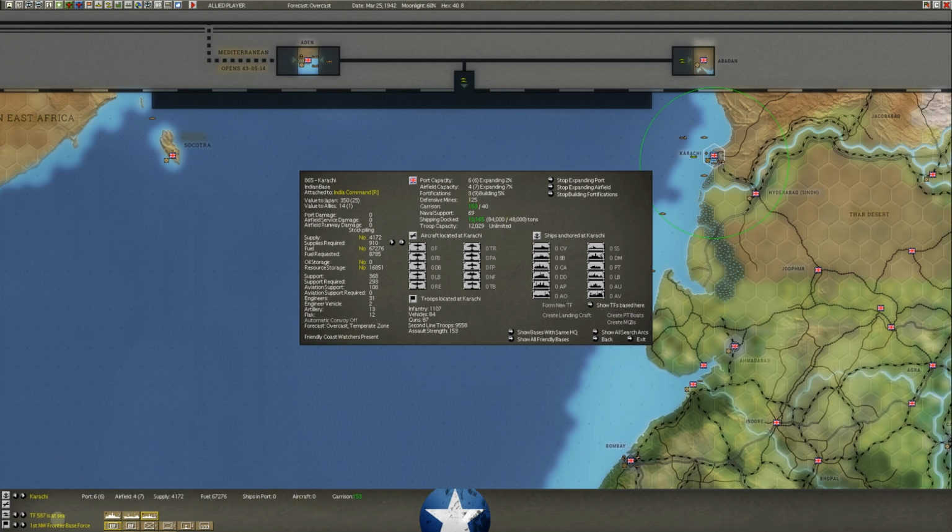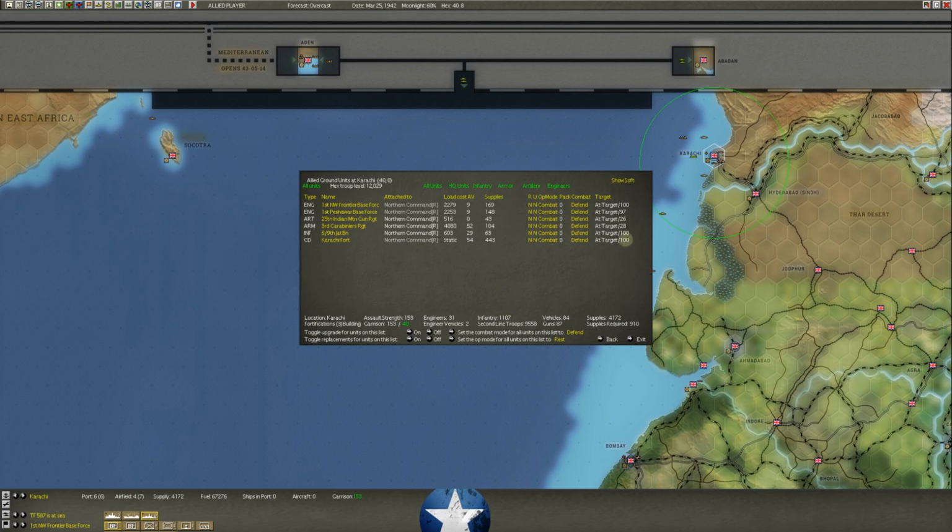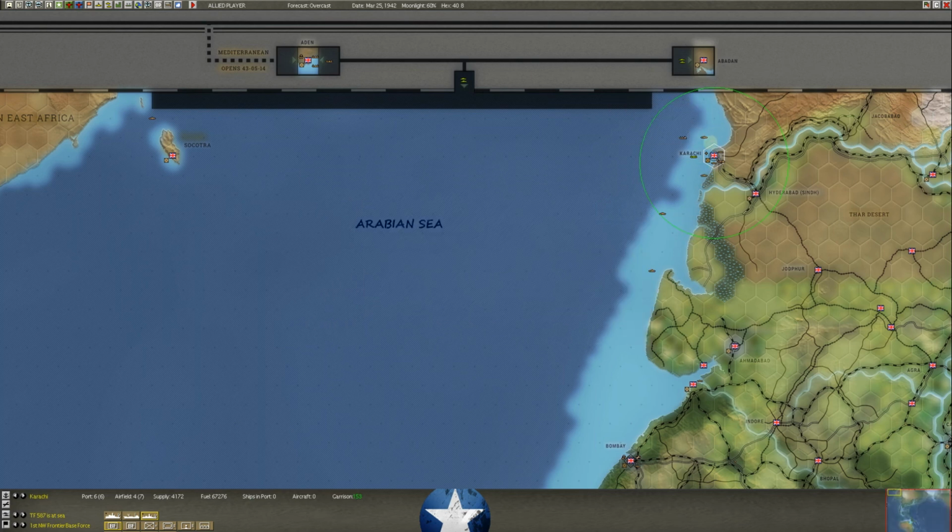So we don't have anything else here, and all of the troops we have here, I want here. They're at target. Now we only have an assault strength, if you will, of 153 here, which is probably light for Karachi. But look, Karachi is going to be one of the last places he invades by sea or land, right? I mean, he'd have to come all the way across India. So you just want to keep a decent garrison here. And that's really what we have. They're all Northern Command. They're just sitting here, 153, combat, defend. I do not have these in the reinforcement upgrade queue because they're just really a garrison. All right, that's Karachi. There's nothing else to do there.